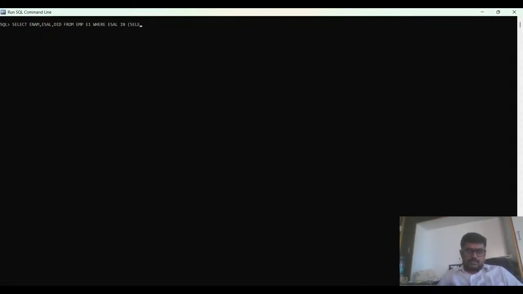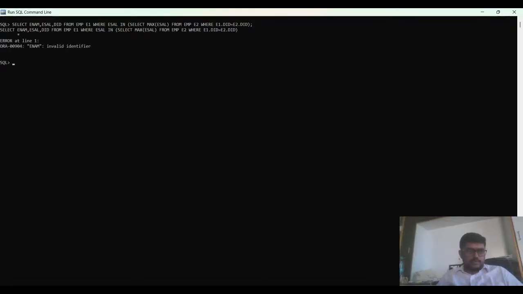Since we are using only a single table, we can take instances. Select max of e salary from emp e2 where e1.did is equal to e2.did.